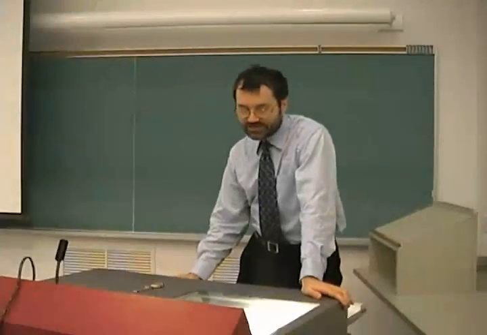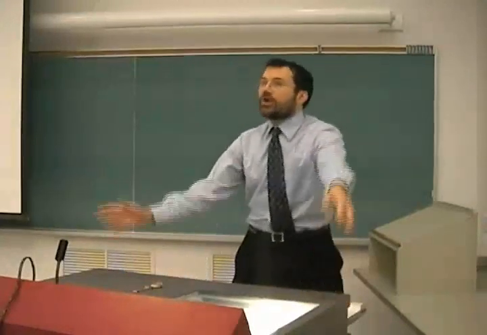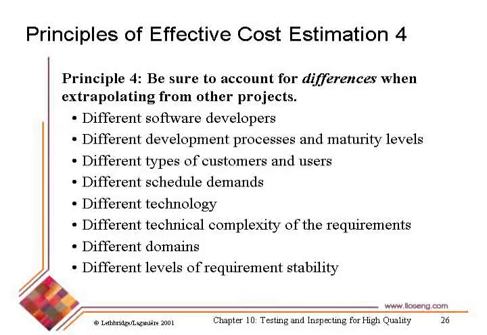So there are differences in process and maturity levels. If you're in an organization that does things in a very ad hoc way, doesn't measure things, doesn't do much quality assurance, it's going to take you longer. Okay? So these overhead activities, such as doing quality assurance, measuring things, careful management, they take time, but ultimately, once you've done them for a while, your organization will be able to do projects faster.